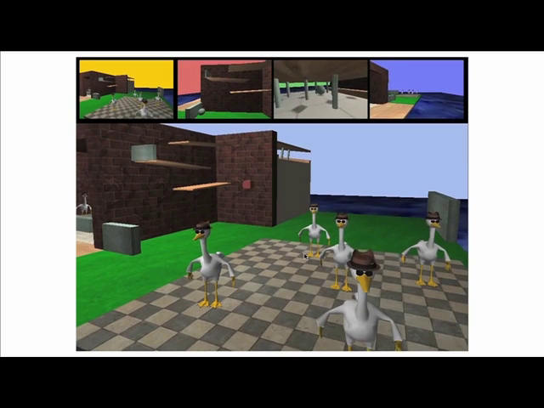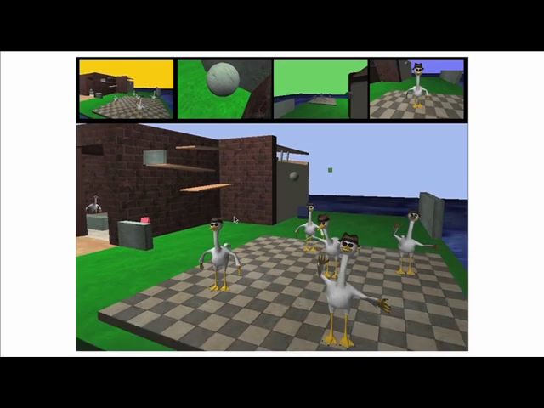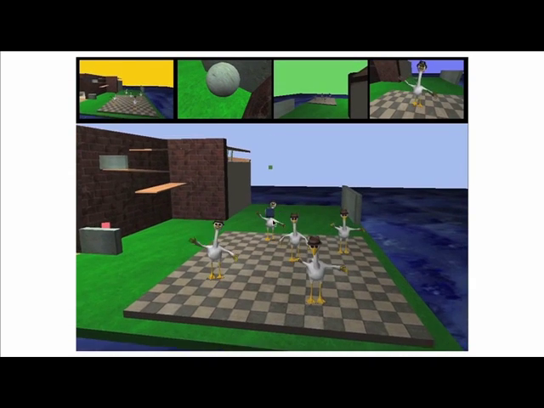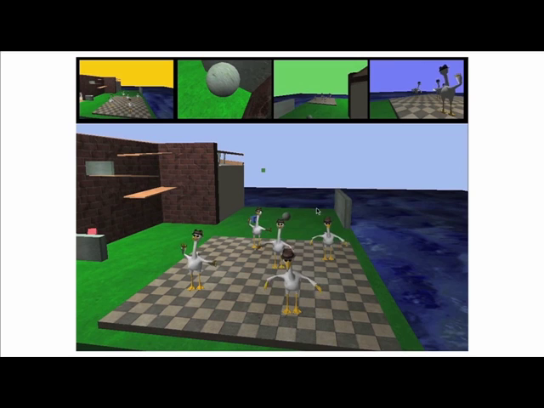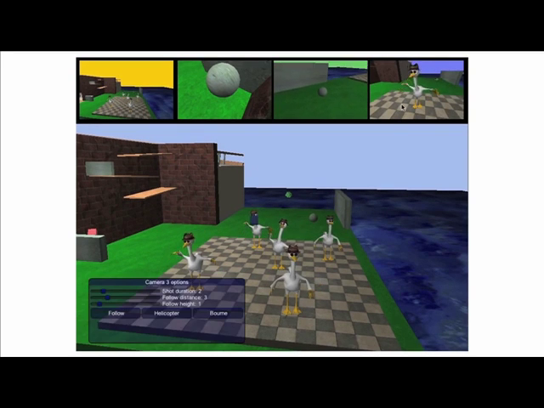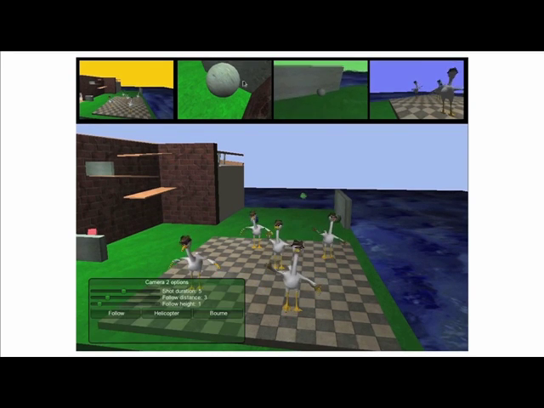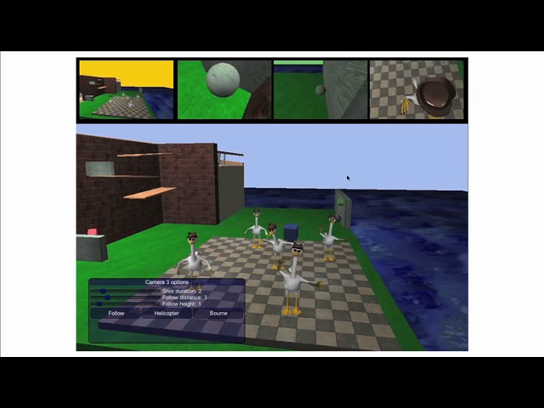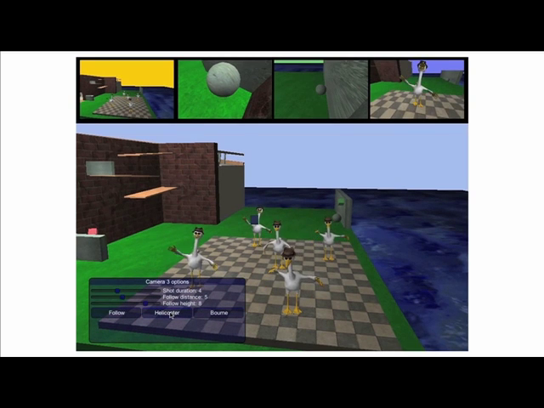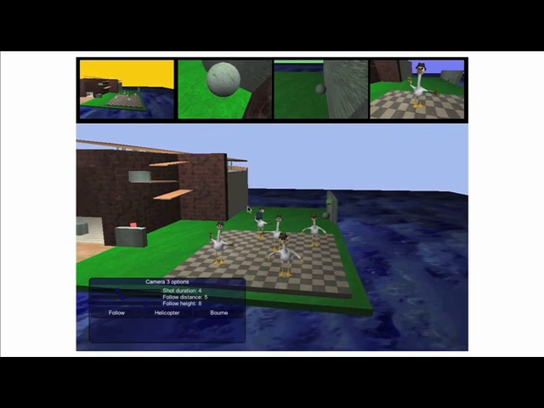Now we trigger a crowd scene. The priority for the crowd scene takes precedence so the master track switches to cover the event. The blue camera now tracks this event. Our GUI allows the user to bring up options to tweak the filming. If we change the option to helicopter, it switches the view to film from above.